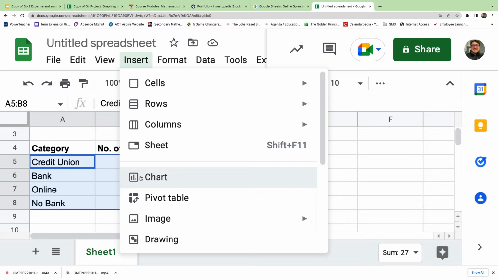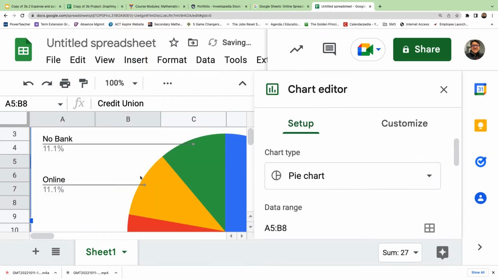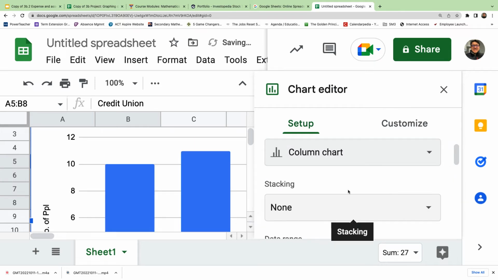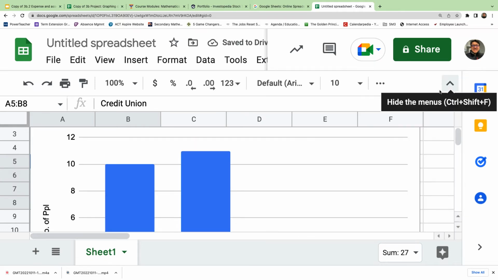Google has specific types of charts by default, so if you click on it, you will probably see this one is a pie chart, which is the one we're looking for. Although, you know what, let's do this with the bar graph first.